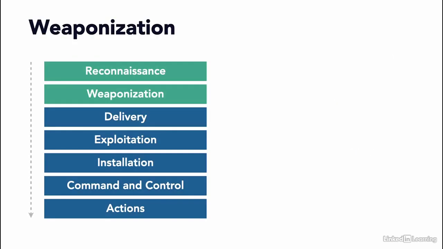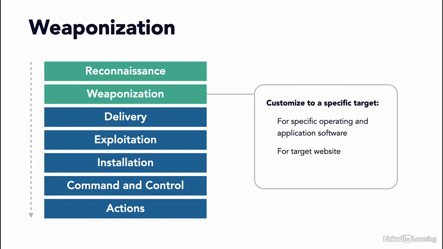Malware is weaponized when it's customized to a specific target or group of targets. It may be designed to exploit a vulnerability in a specific version of an operating system, or target a specific online banking website. It will be designed to contain what's known as a payload, which when the target is penetrated will be installed and run the attack proper. In the age of hacking as a business, cybercriminals will often purchase rather than develop their malware.